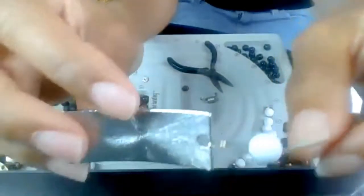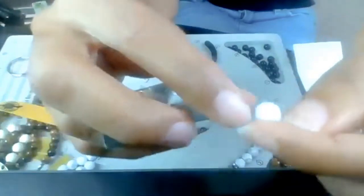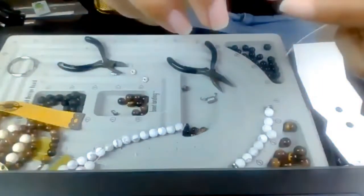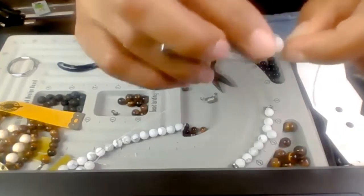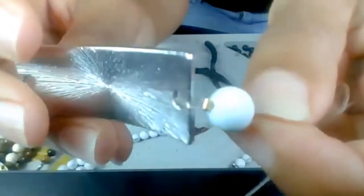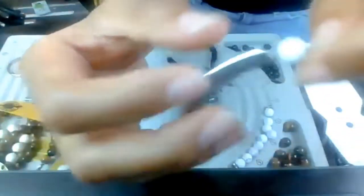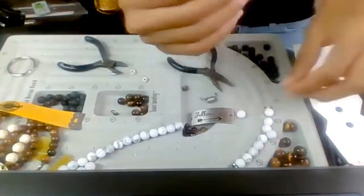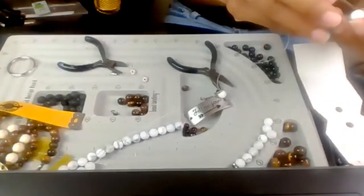And so to start, like I said, you wanna cover your tail string with the first bead. So you're gonna insert it into the hole of the first bead, so you don't have that tail. If it can't fit, then you can go ahead and trim it, but you want to make sure that you insert that tail into the first bead. And the tighter you're able to pull this little loop part, then the better it will look. So for mine, I'm gonna string the spacer bead, and then I'll string the rest of them on.